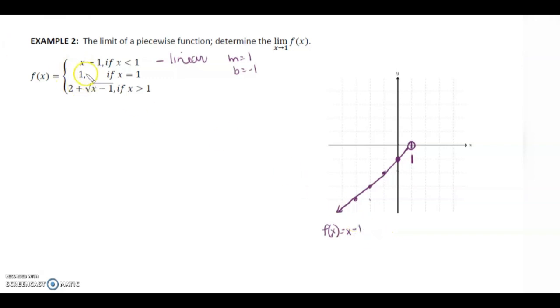Now, the second part of this, f at x equals 1. If we think about this, this is usually a horizontal line at 1. Here's the difference though. It is on the domain as x equals 1. That means it only occurs right at that point. This is going to be a single point, right? Usually it's a horizontal line, but because the domain is only 1 point, this is going to be the point 1 comma 1. So we can graph 1 comma 1, and we can circle that in.